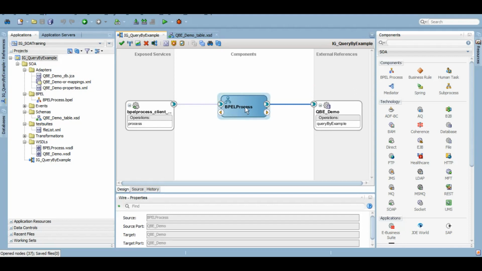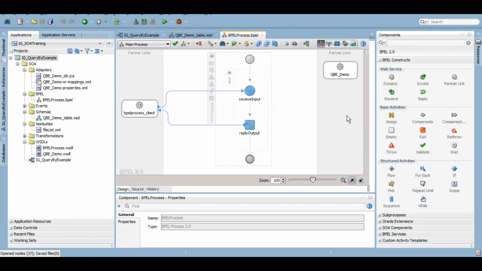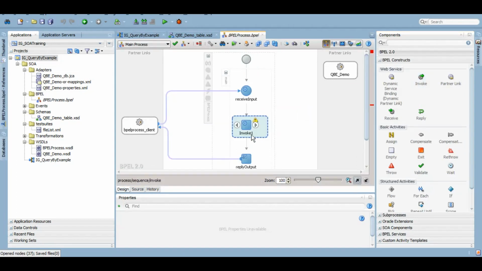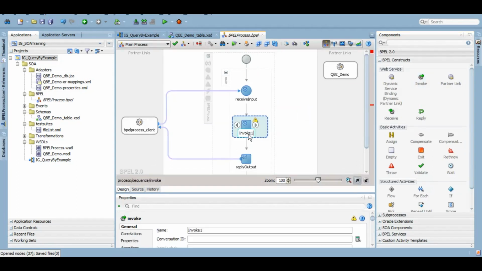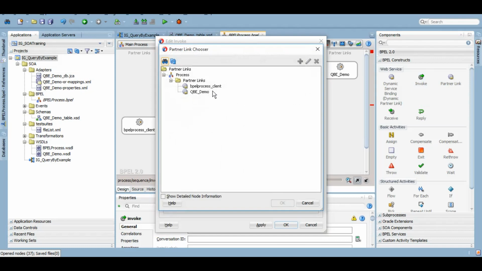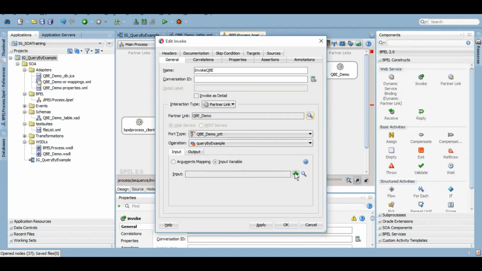Now I need to implement the business logic. I want to invoke this partner link, which is query by example demo. I'll create an input variable and output variable.